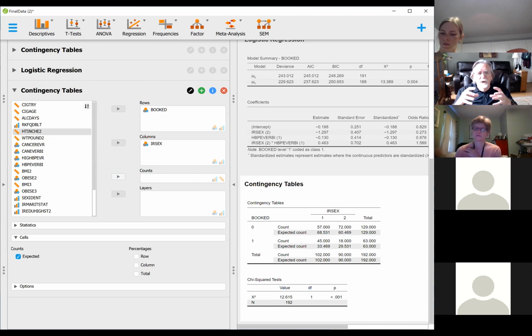If you run a logistic regression, not only will we find out what the significant predictors are, but part of the beauty of it is you can put several predictors in there, and it looks at each one of them independently, independent of any effect from the others. So it will allow you to identify which predictors to look at. And the odds ratio, if it's greater than 1, allows you to attach odds to it.